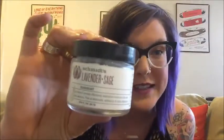And I recently discovered this, call me a hippie, whatever you want. Like I said, I'm going on a cruelty-free, natural journey and trying to bring you guys along with me. I bought this Schmidt's Lavender and Sage All Natural Deodorant. This stuff is the most amazing. I was really, really hesitant to buy an all-natural deodorant because I am really sweaty for a girl. And this stuff is amazing. It's mostly made out of shea butter and coconut oil, I think. But it's amazing. It works so good. It's a little weird.